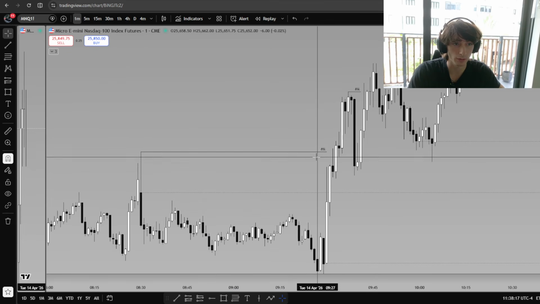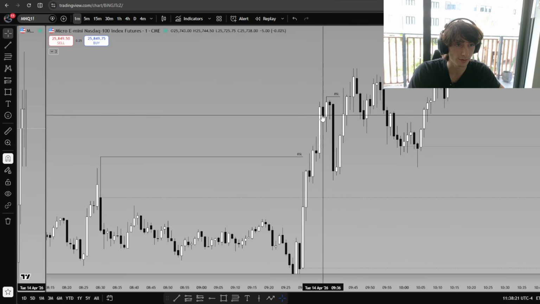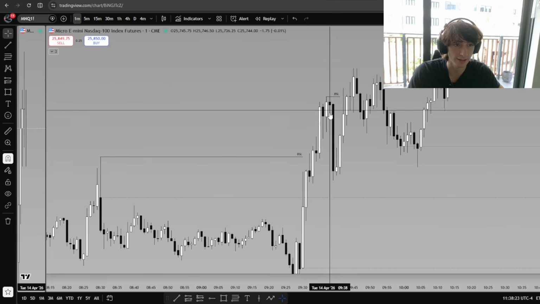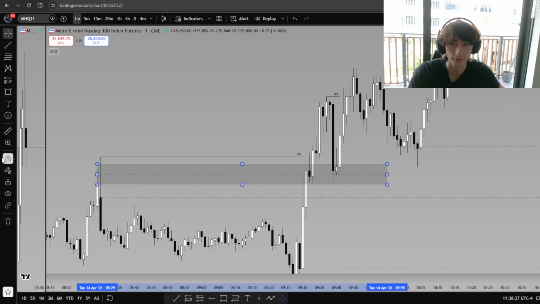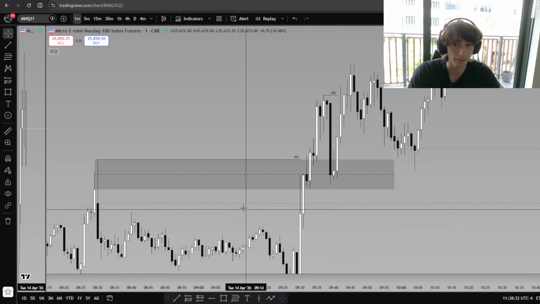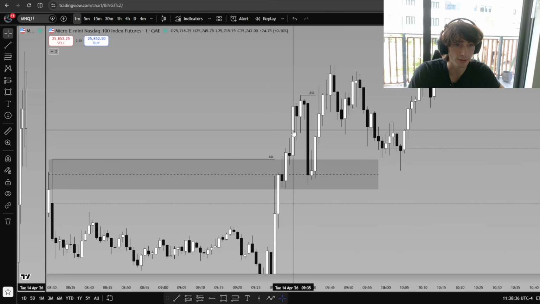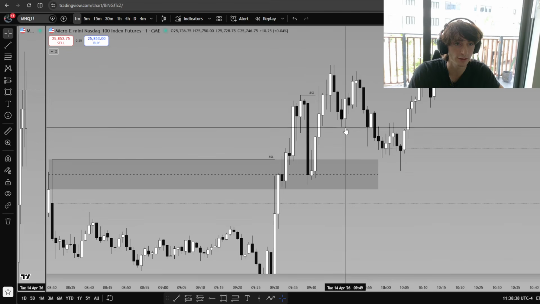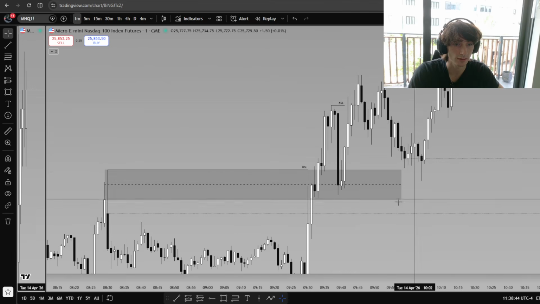930 opens up, we take out buy side liquidity right here, okay? We displace down back into these highs that we've already displaced above right here. So as you can see, we displace above a high, and then right here it's 935, 936, 937. Around 937 and so on is when I start looking for trades. We then displace down into this high right here.